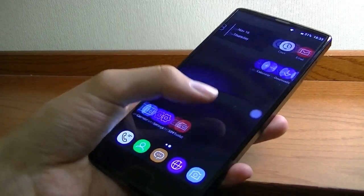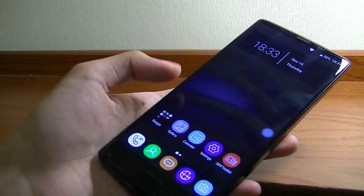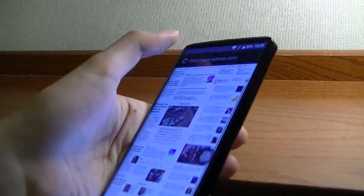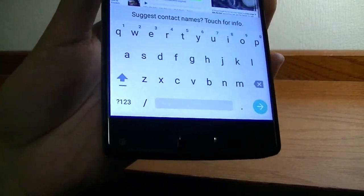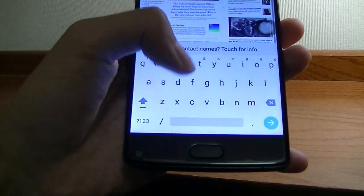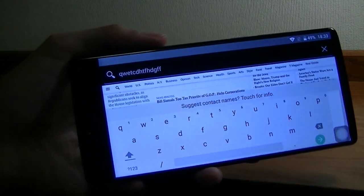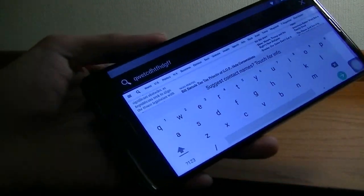The touchscreen itself is very responsive and fluid, with no issues in terms of recognition, making typing out text and characters a joy. Looking at the browser, you can see it's using a very stock version of the Android Nougat keyboard — responsive, and despite having small bezels on the edges, it's still very easy to type. The accelerometer is also quite swift, and gives you a very stretched, ultra-wide keyboard in landscape that's pretty comfortable for typing if you have larger hands.